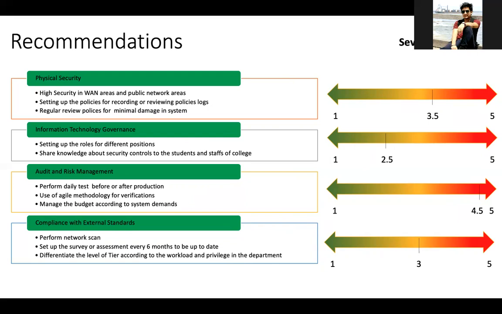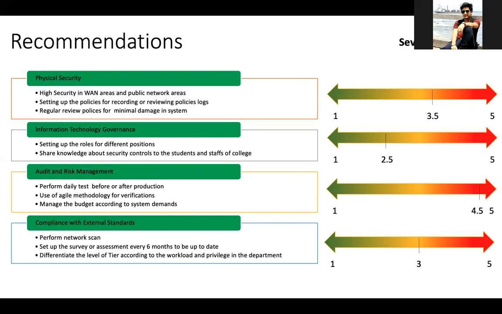For the audit and risk manager, I also told you that it's a really high severity risk that needs immediate action, because everything depends upon the tests. And as we know, they perform daily tests before and after production, but in our university that doesn't happen at all. It happens sometimes, but not every time. So we need to have a test before any production, so that there will be no loss of money as well as reputation.